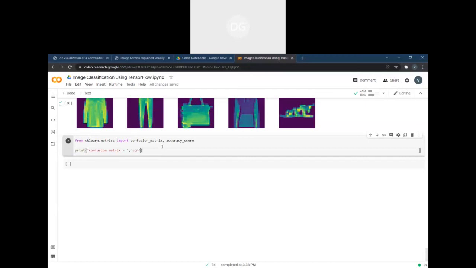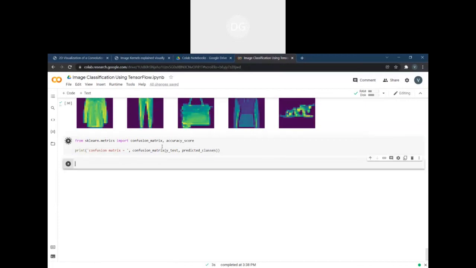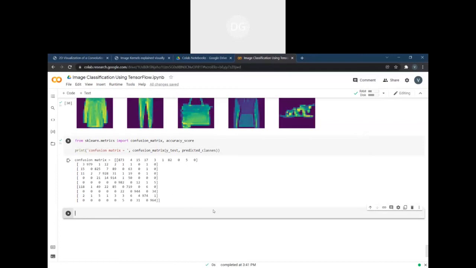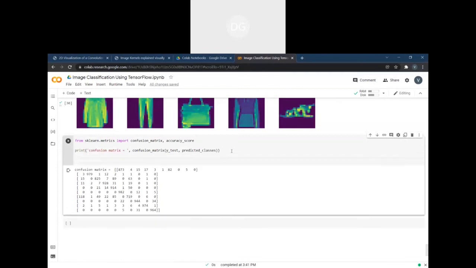Just confusion matrix. Okay, so this is our confusion matrix. Let us check the score of it, I mean, by finding the accuracy score.